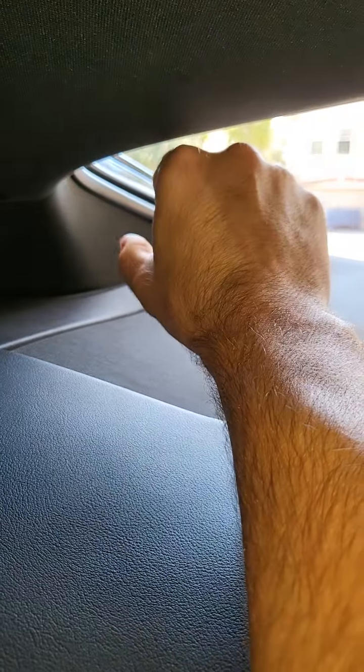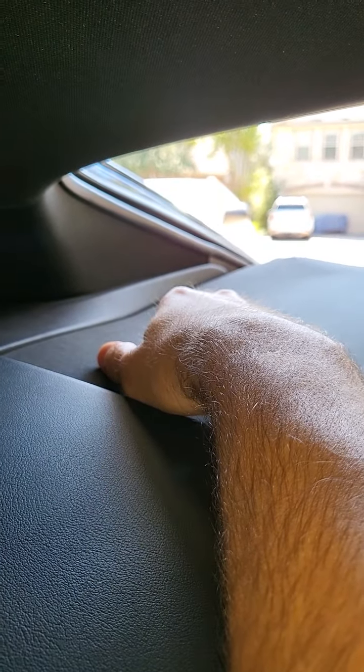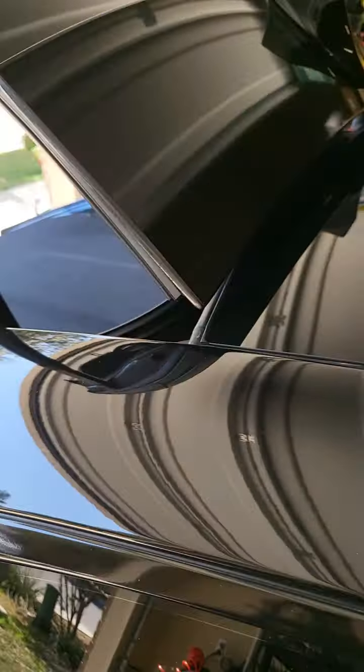So a little piece of wire will kind of hang down. That's the excess you need for when the trunk opens. If you don't have it, you're going to yank and disconnect the little connector, and then your camera's not going to work, which I discovered when I was wiring everything. So let's go to the outside and take a look.